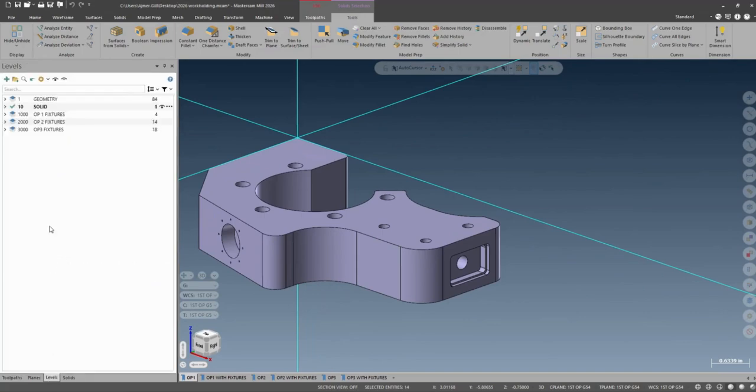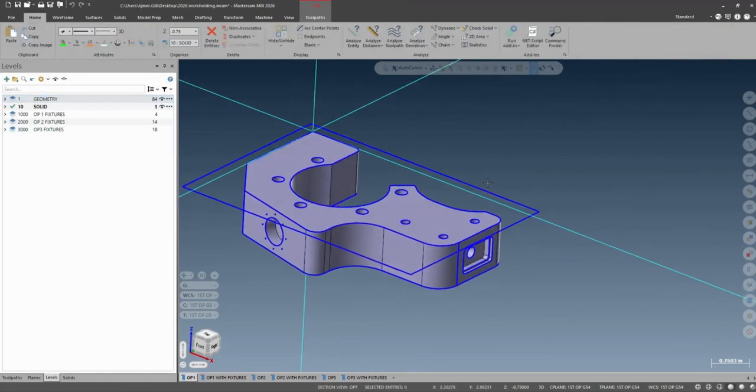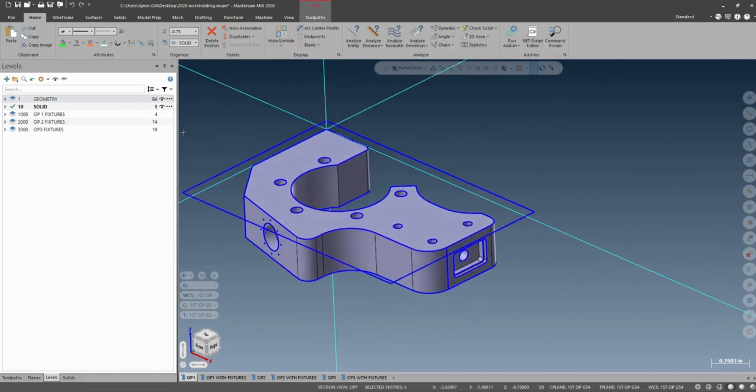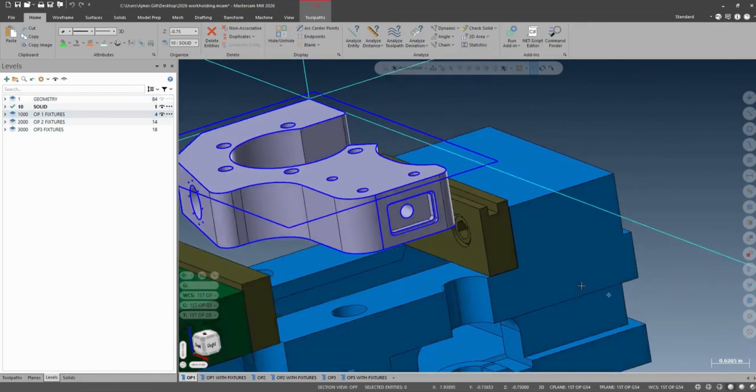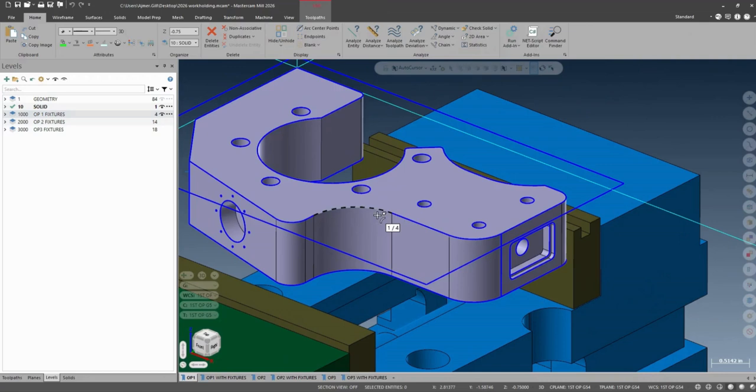So I'm just going to turn on a different level here. And now we have wireframe and some solids on the screen. And actually I'll turn on this as well. So now I've got solids, wireframe, and I have my part. So you can see as I hover over something, I get this little icon that shows me one of five or one of four. So essentially that is what is underneath my cursor. What do you want to select?